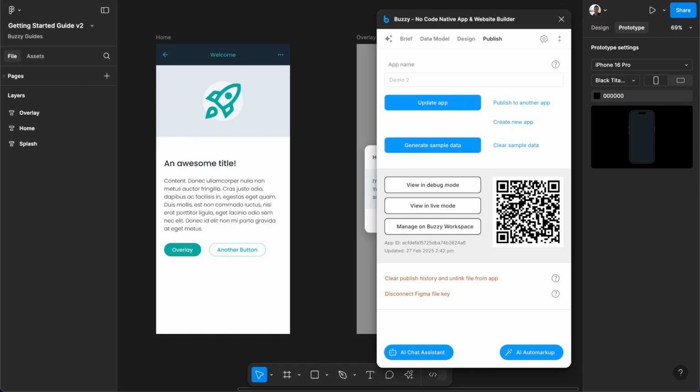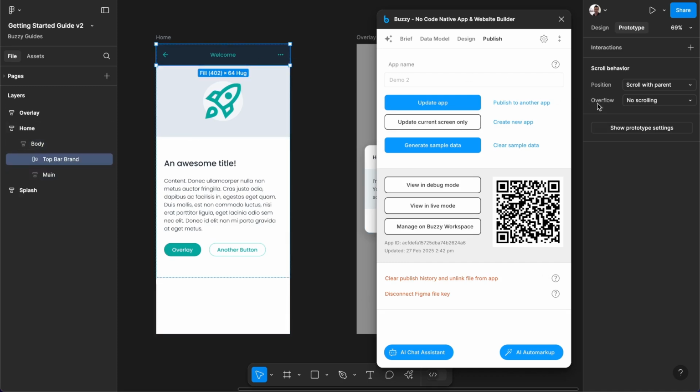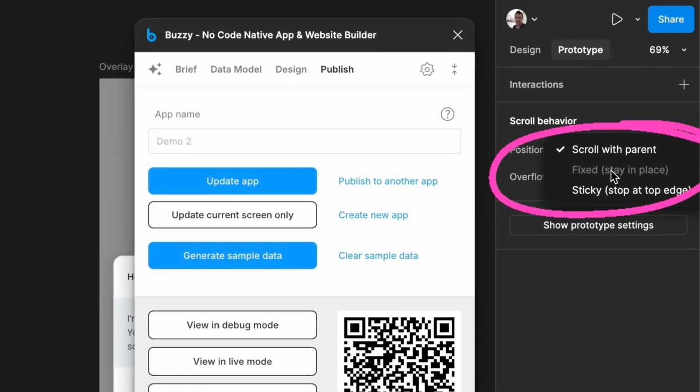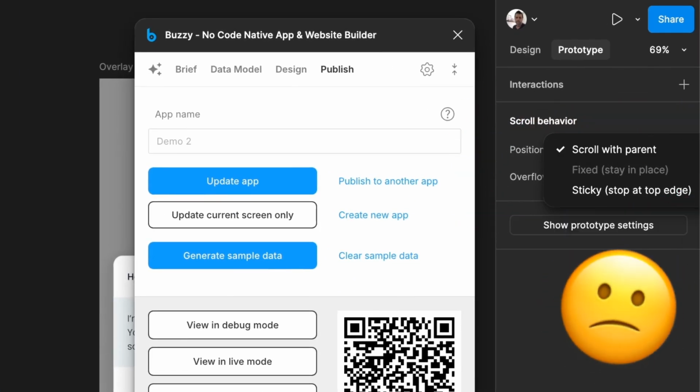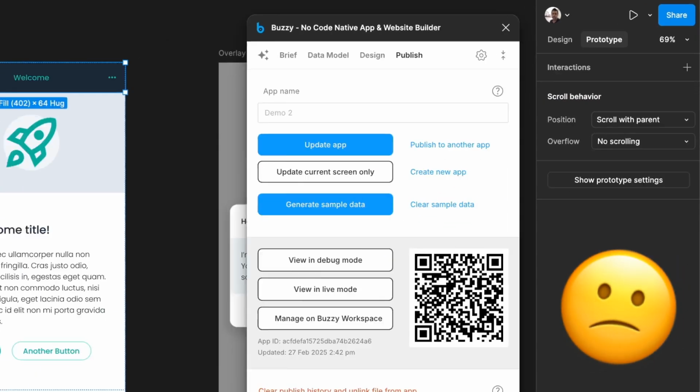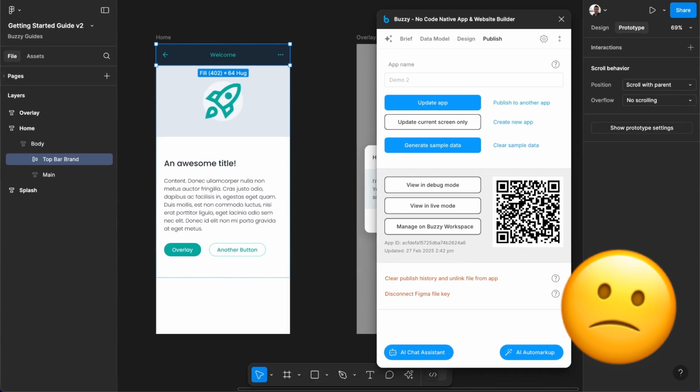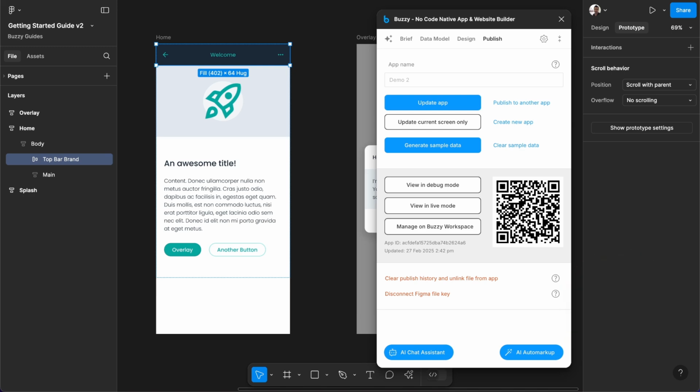Now let's make our home page navbar render in a fixed position at the top of the screen rather than scrolling with the content. Select the navbar, and in the Figma prototype controls, set it to fixed. Figma doesn't let us. It has its own set of rules and settings around layout that may change over time. If you're trying to do something and Figma has a layout option disabled, it's probably due to a conflict with another layout setting. You'll need to play around with it and check out the Figma docs.